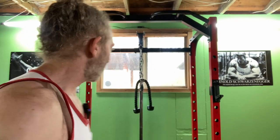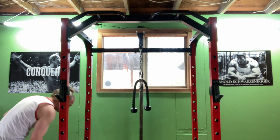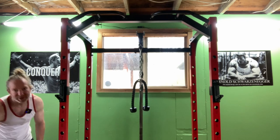And now I'm going to add weight. So I'm not going to add that much weight here, okay? I'm only going to use maybe 20 pounds to start. This is a movement that I don't use a lot of weight for.